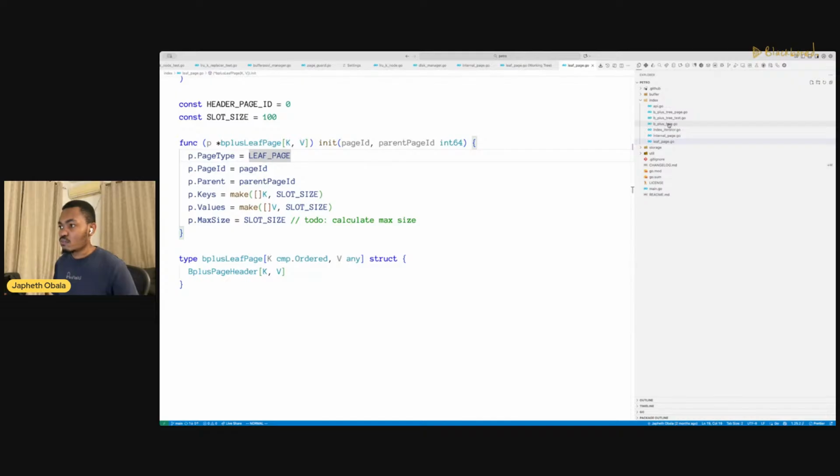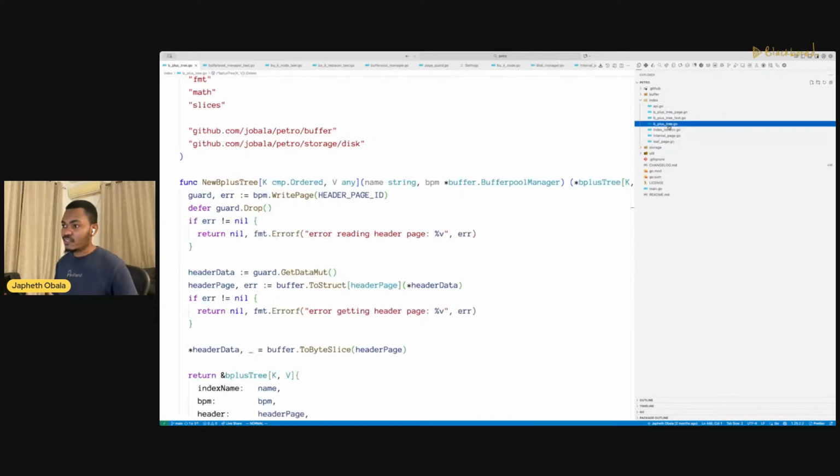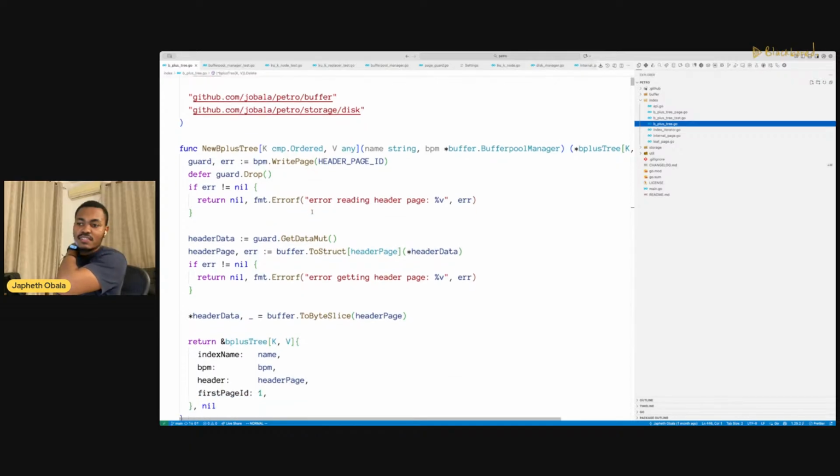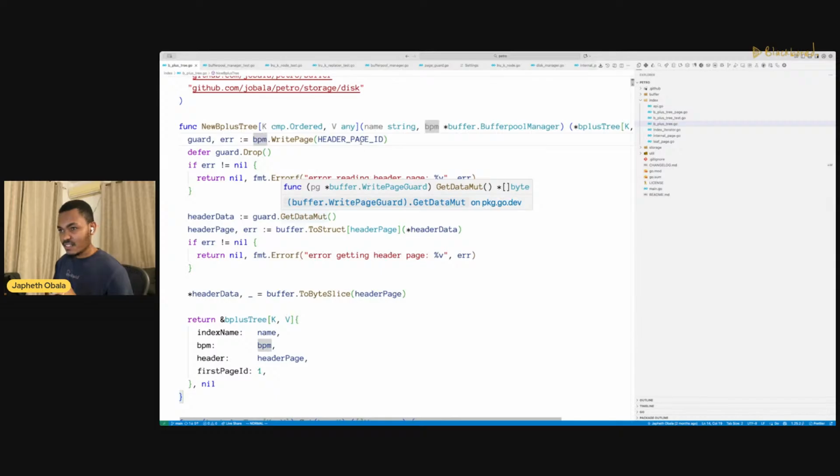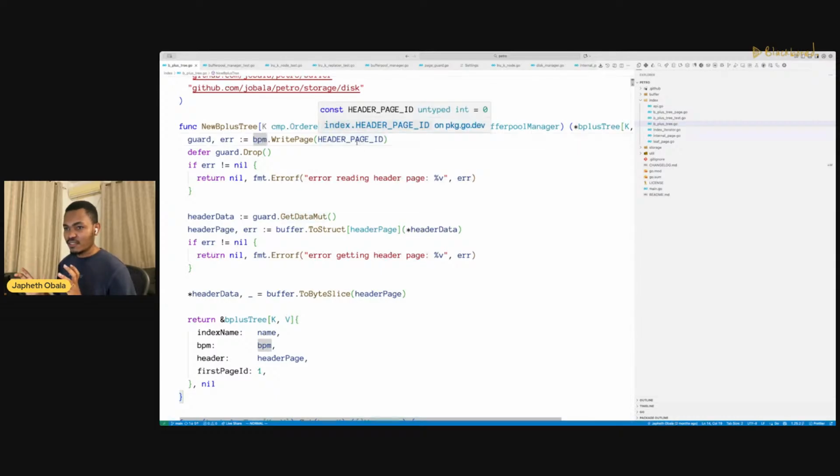All right, so let's go into the B plus tree itself. Starting with a new B plus tree that has nothing, we first get the header page, which is essentially the root page.